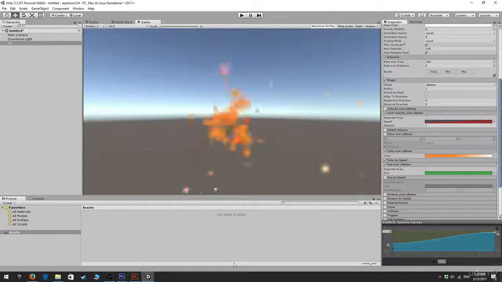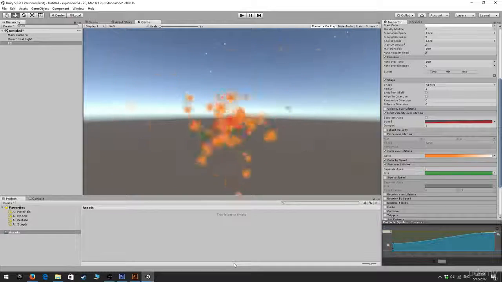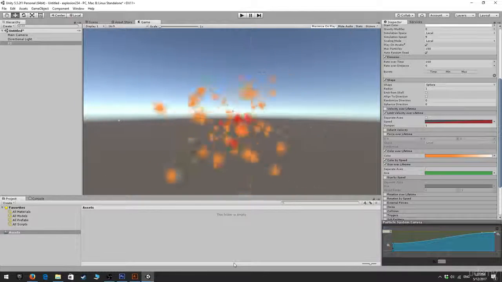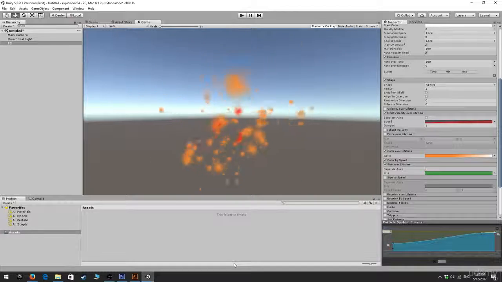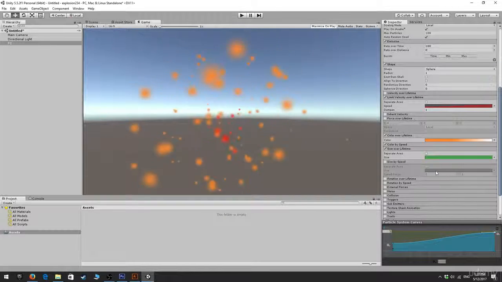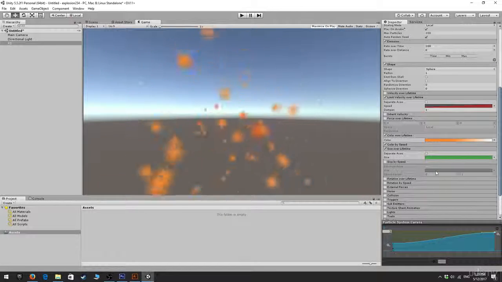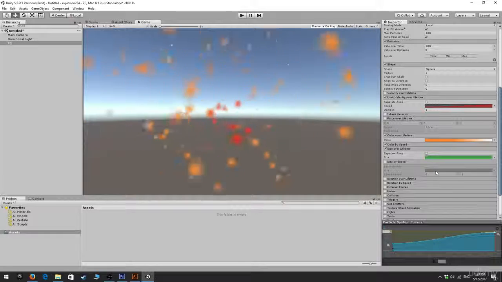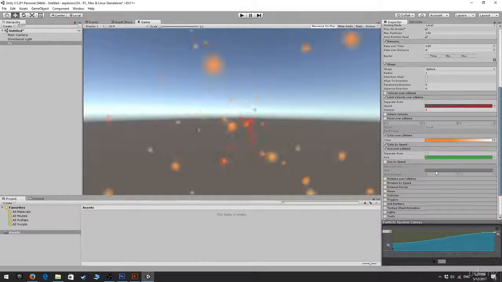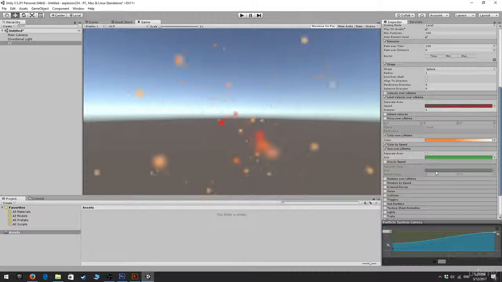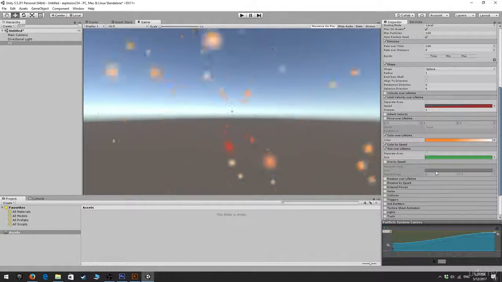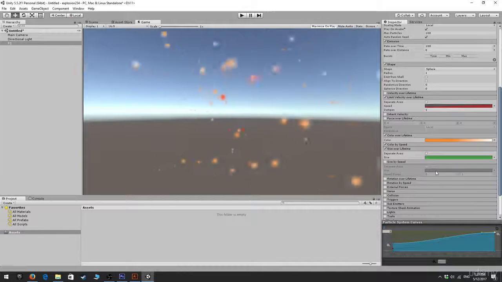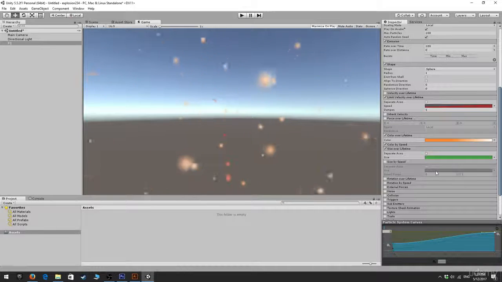You can use this when you have maybe a meteorite falling from the sky, and during some period it becomes much smaller and smaller. You can make anything, like literally anything. You can also make one single explosion here with one single effect. Maybe you can make just one particle bolt, for example, which is falling from the sky or something like that, and reduce it over time, give it a certain effect, etc.